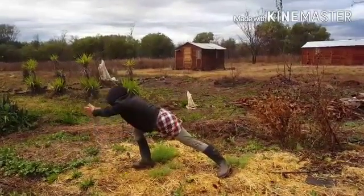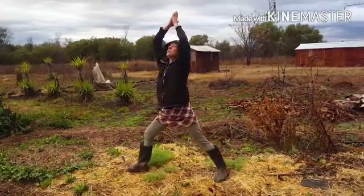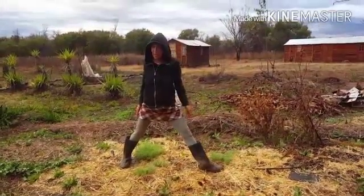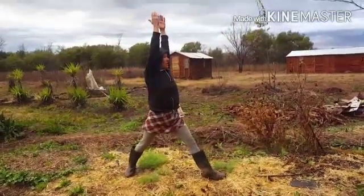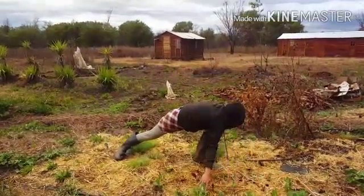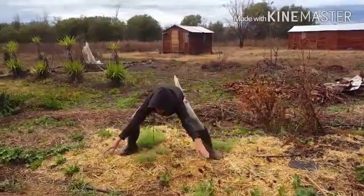And then you come up into a back bend and twist, bring the hands down, turn the other way and bring the hands up again, twist on the hip, bend the knee, and you can reach all the way across. So without moving your feet, you can garden this whole area.